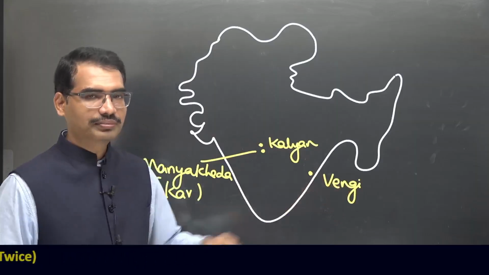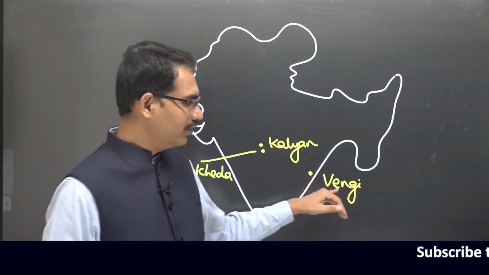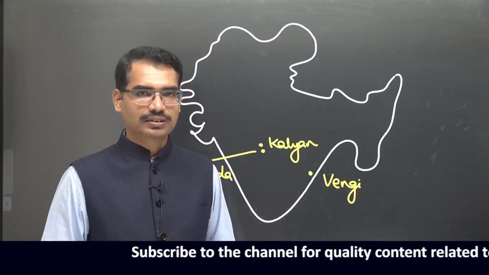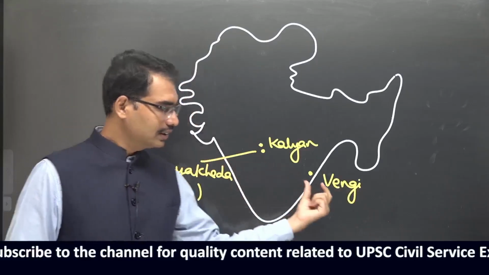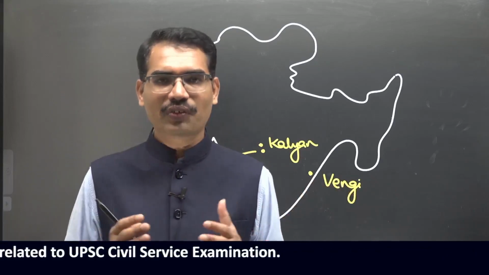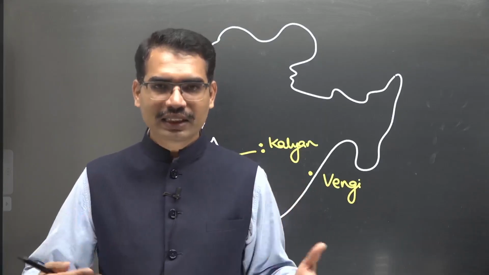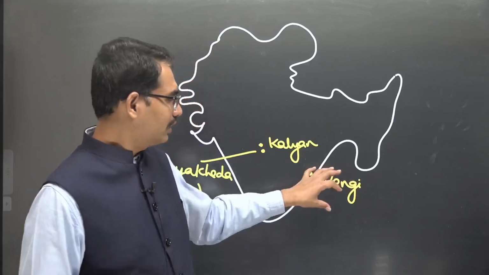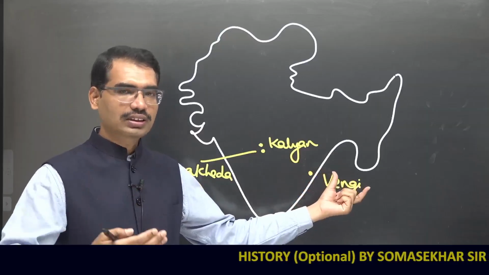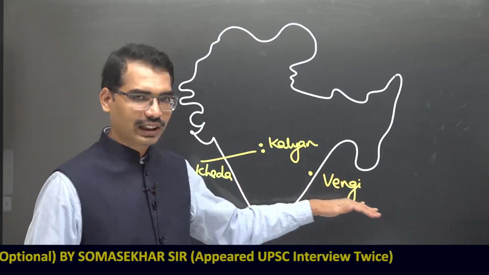Vengi. During the Eastern Chalukyas time period, Vengi was an important capital. Here, Telugu language got a lot of patronage. Now you see this side Kannada language, this side Telugu language. So during early medieval time period, regional languages were becoming very, very strong. The Sanskrit tradition was translated into regional languages during this time period in these regions. So Vengi, Telugu language, that is how Telugu got patronized, and modern Telugu language emerged in this region.